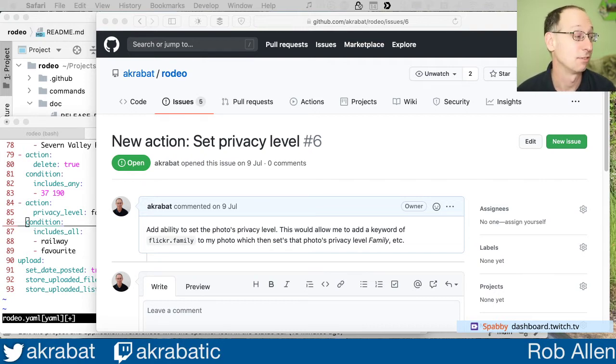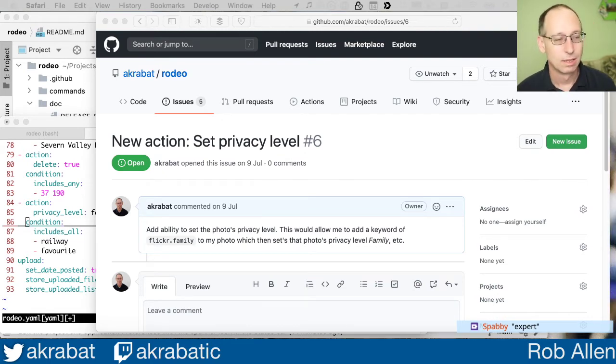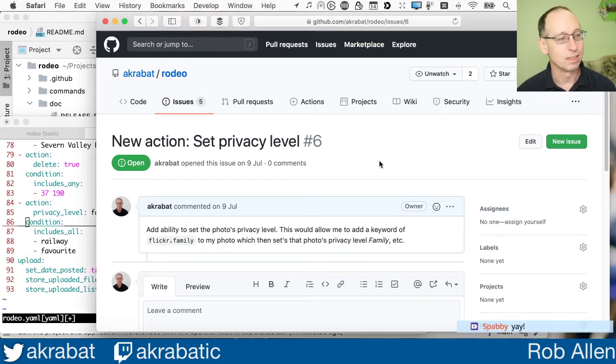Spabby is an expert at this stuff, so he knows all about it. In my stream manager and edit stream info. That looks like a promising button, doesn't it? There we go, yeah. So I can change that to Rodeo. Rodeo, because that's the name of the app. I can't type today either. Unfortunately, you can't see if I make spelling mistakes. Rodeo. More Flickr API integrations. And then if I hit save here, hopefully, maybe it'll update. Maybe it won't. We'll see. Anyway. Good morning. Good morning, Spabby.